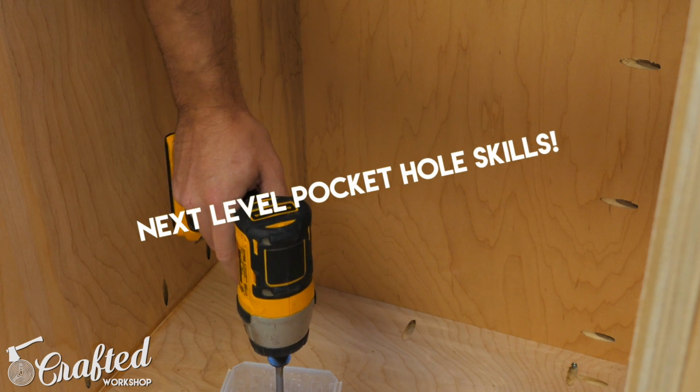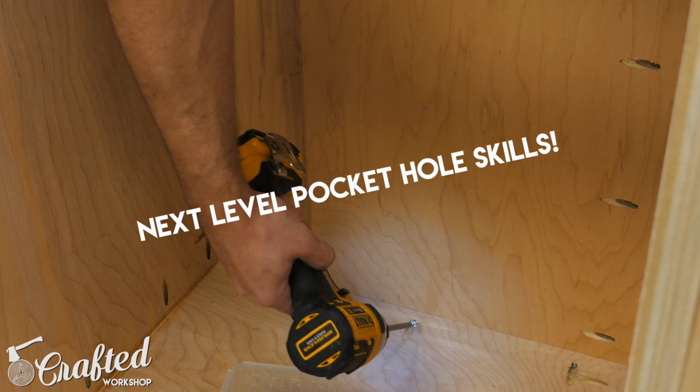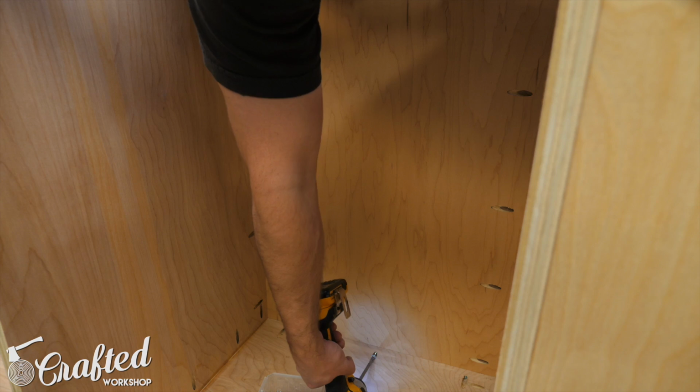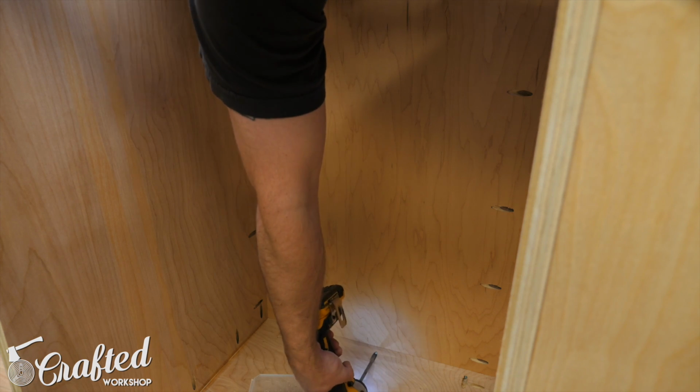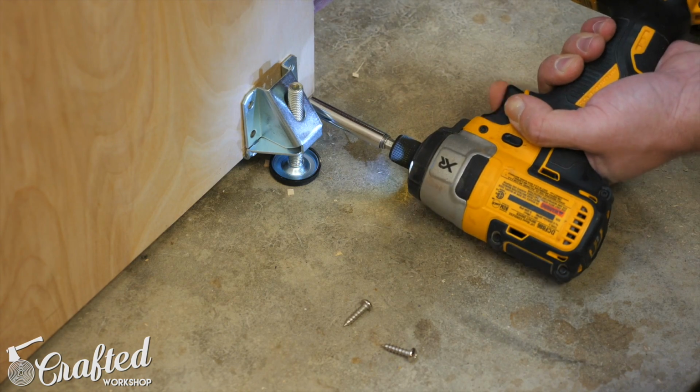And if any of this is a little bit confusing to you, I do have plans available for this build that are a lot easier to follow. It's kind of difficult to get shots inside the cabinet while it's being assembled, so sorry if it's confusing at all. And with that done, the cabinet assembly is done.